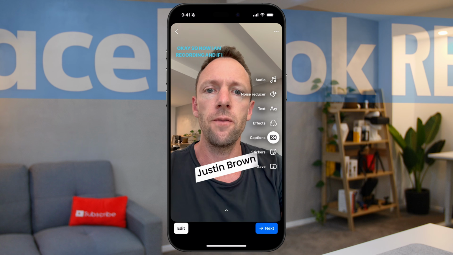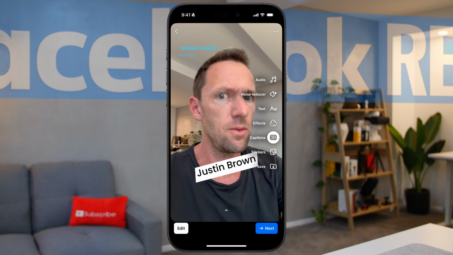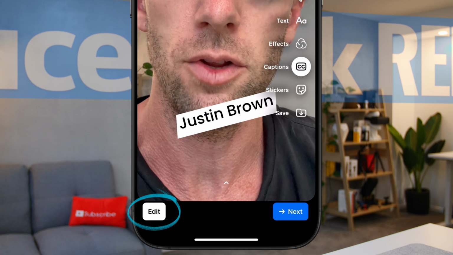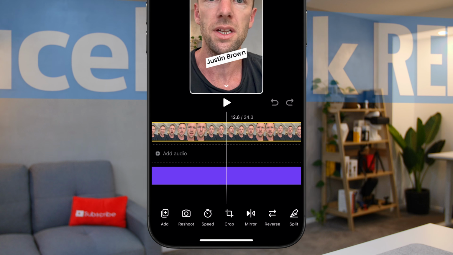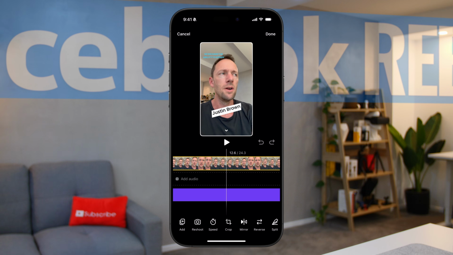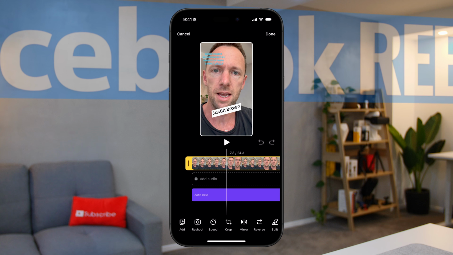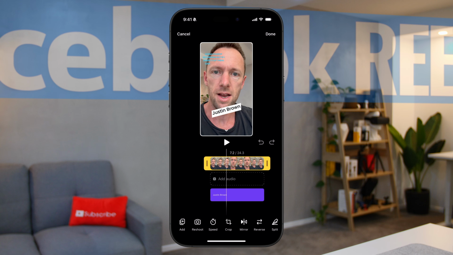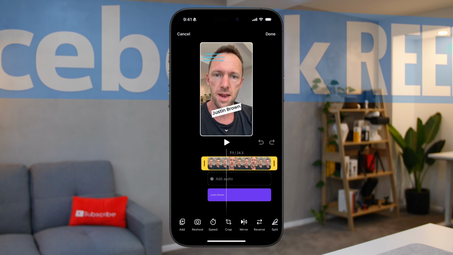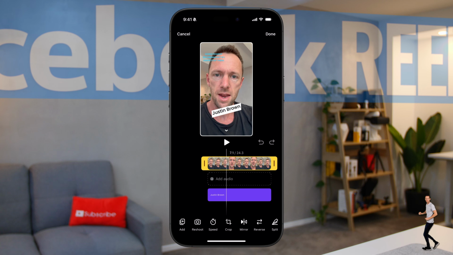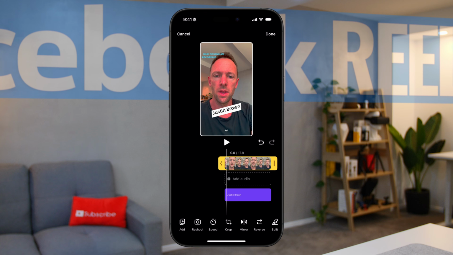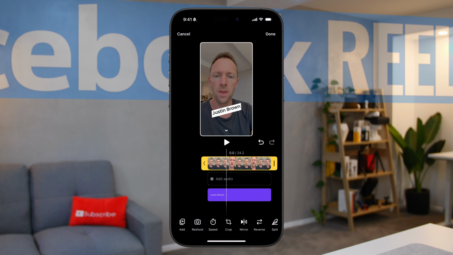But where I think the power comes into this app with all of these new updates isn't just adding stuff at this level, it's when we hit the edit button down the bottom left-hand corner. So this opens up almost like a cut down version of CapCut, a very basic video editing app in here, allowing us to get much greater control over our video. So I can pinch to zoom on the timeline here to scale it in or out. We can edit our clips down here. You can see with that top video clip selected, I've got these yellow handles on either side. So I can adjust the start or the end of that.